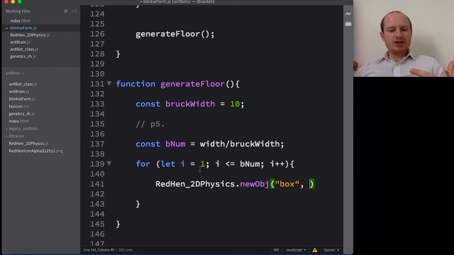So our position is going to be, i is going to keep getting longer and longer. So we're talking about the x-axis here. So as i gets bigger, we want to do i times the width of each brick. So brick 1 is going to be 1 times 10.